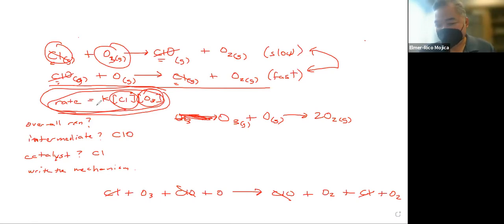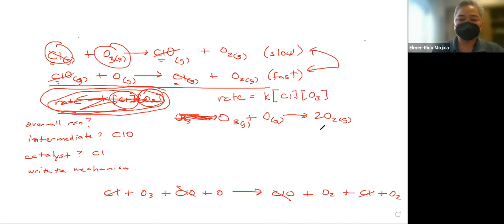from the given mechanism. So when you're given what we call the mechanism here, you can provide the rate law. All you need to do is find the slow step and write whatever reactants the slow step has. So let's say you don't have this. You're given this one, so all you need to do is write rate, and there's a k always in the rate law. You put Cl and ozone, and you end up getting the rate law.